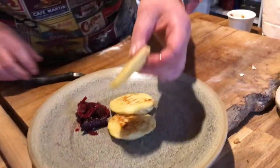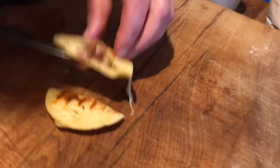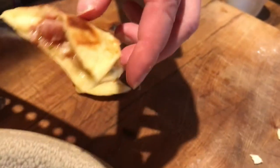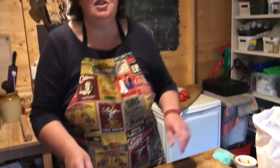Just cut into one of these to see what it looks like — you've got that nice oozy cheese and bacon, wee bit of rosemary. Nice wee bit of smoked pickled beetroot, lovely with blue cheese. So that's our nice potato bread parcels filled with Young Buck cheese, with smoked beetroot pickle on the side. Beautiful.